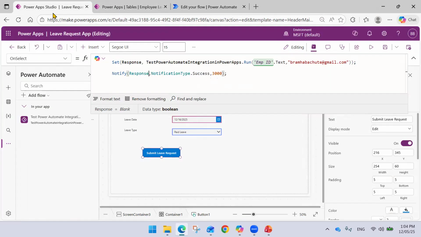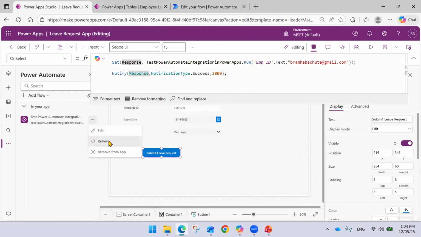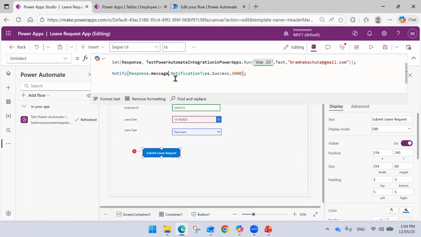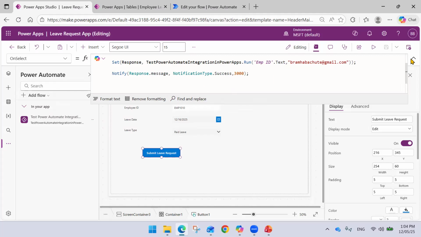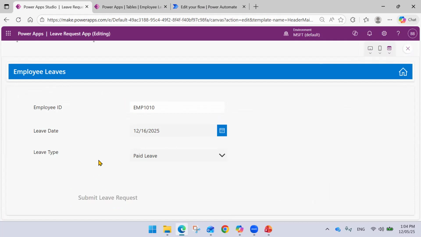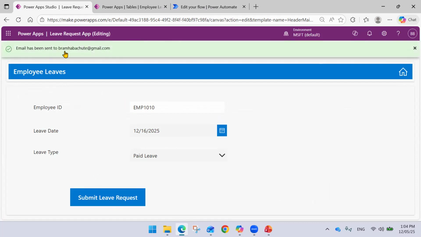Then let me refresh this, and then I can say response.message. Because dynamic expression was not used, anything from the flow was not used, so it was not showing. Now we can see the email ID, it will show to whom the email has been triggered. Now if I run this and submit this, email has been sent to this.